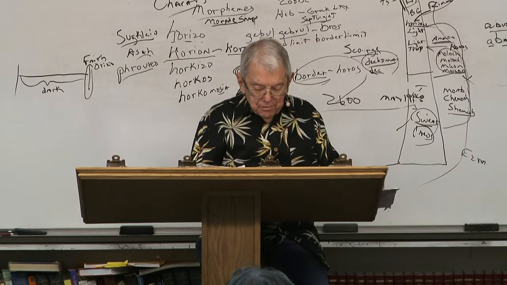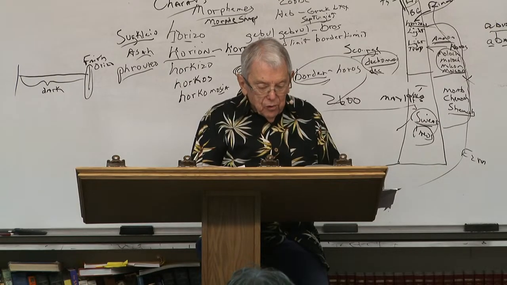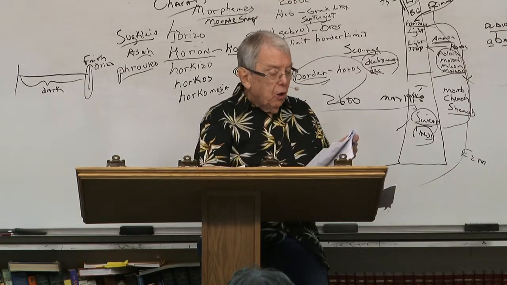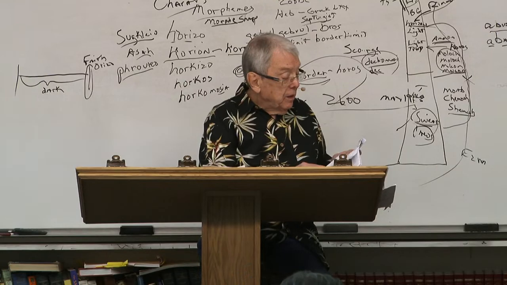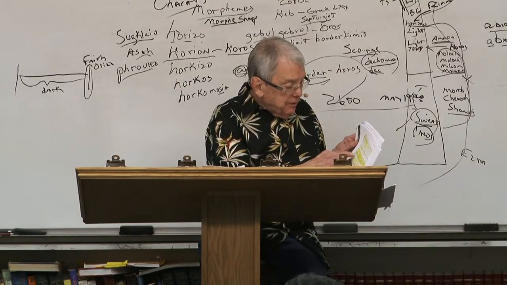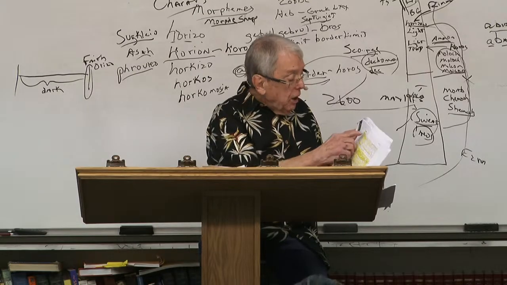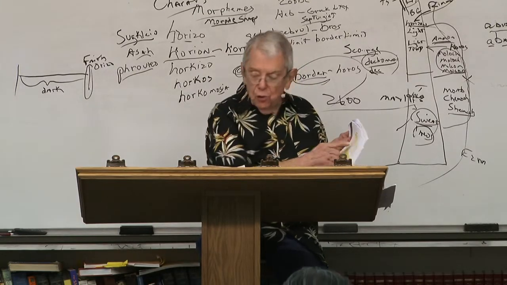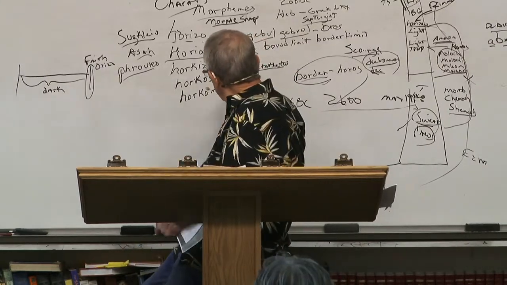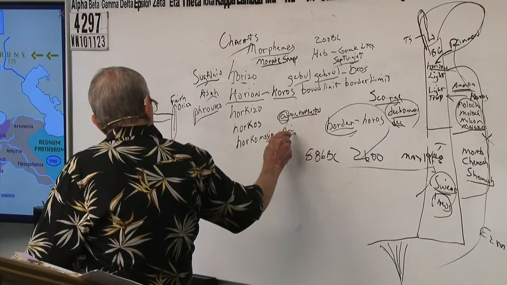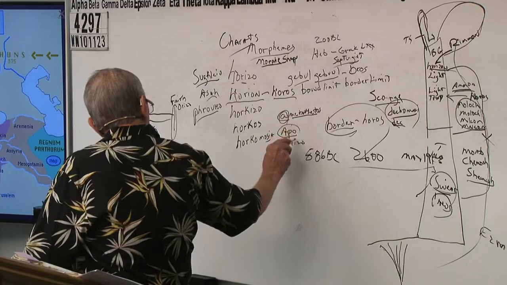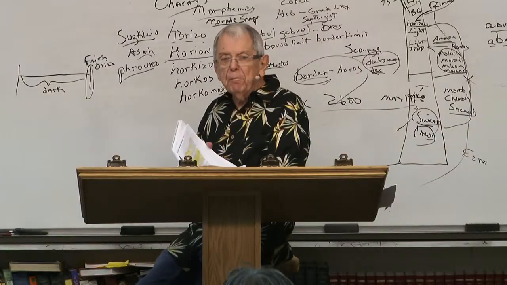There's one word. Do I have any time, Mike? 4 minutes. Over here on page 454, this is out of Kittel's New Testament Greek words, aphorizo. Aphorizo comes from apo and horizo. Apo means to set off, the horizo, to set off a boundary.